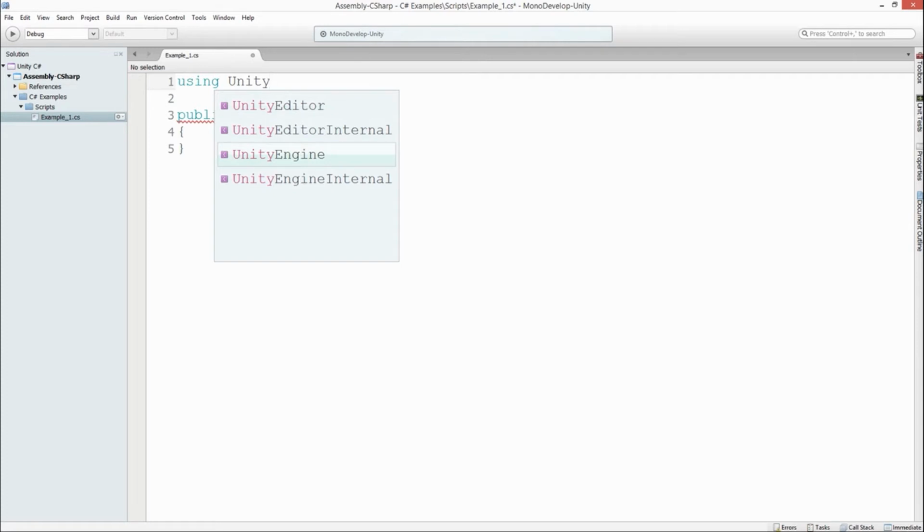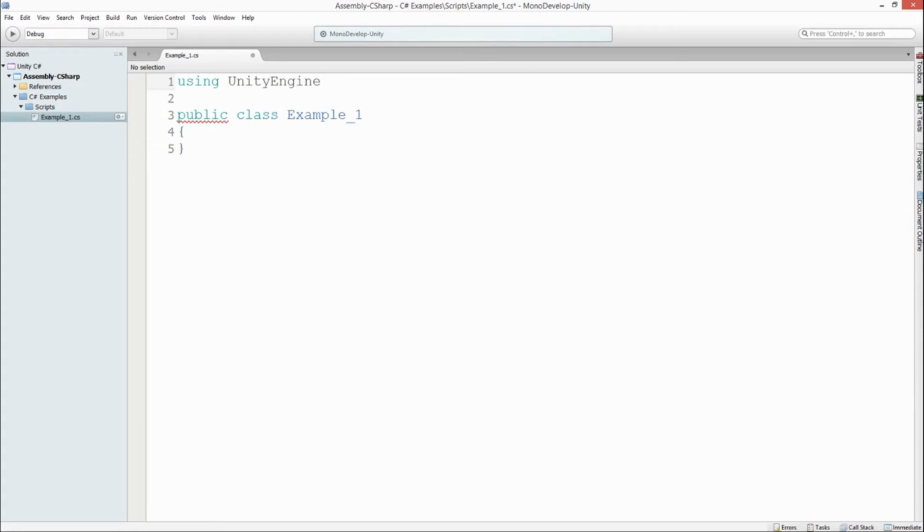I could type in UnityEngine, or select it and push enter. Now to end a sentence in programming, you don't use a period like a regular sentence, you use a semicolon. Everywhere you see a semicolon means that's the end of the statement. So if we say using UnityEngine, that means we have MonoBehaviour available to us. That's what we're going to inherit from, or derive from.